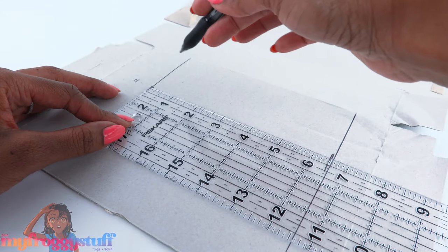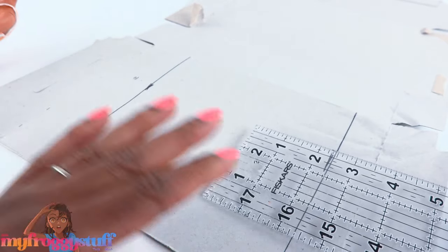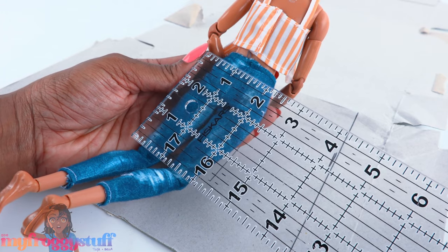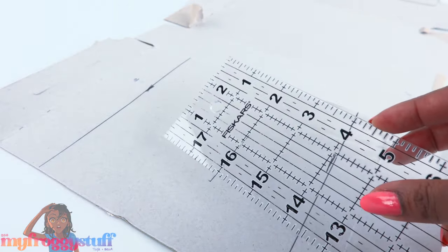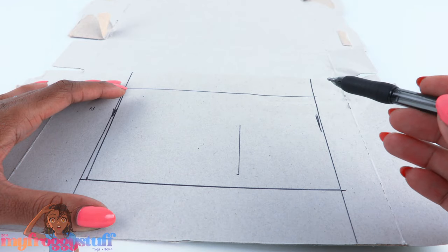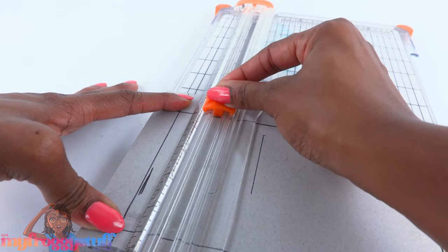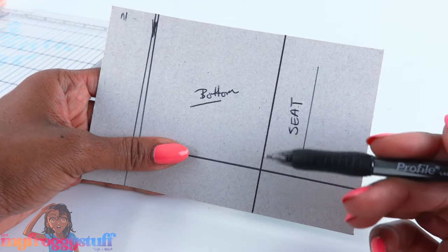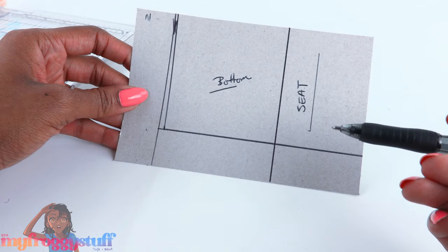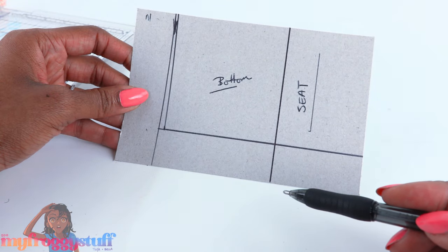Yeah, let's do that. This is about 6.5 inches. We will need about 2.5 inches for the seat. So let's mark that. And a little over 2 inches for the width of the doll. So if you want to have two dolls sitting side by side, let's go with 4.5 inches. Make that 4.25. So I end up with a rectangle that is 6.5 inches by 4.25, and we're gonna have a seat that is 2.5 inches. I'm using a paper cutter to clean up my lines, and I made the seat 2.25 inches because we need the space. Sorry about changing the measurements, but we're trying to feel our way through this. So we end up with 6.5, 4.25, and 2.25. Yeah.